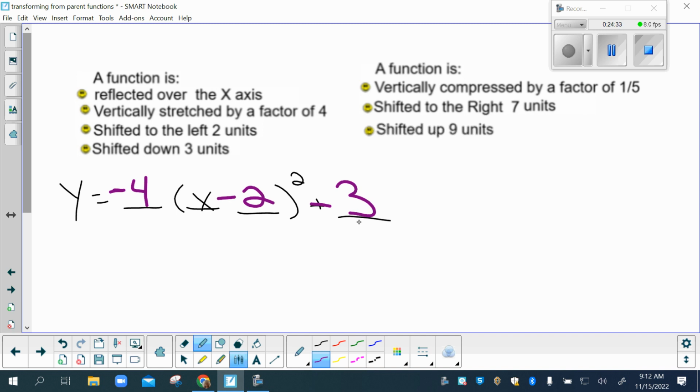How did I do? Does that look right? Yeah? This is, honest to God, the easiest homework you'll do all year. Like, it's so easy. You could do the back part in seconds.